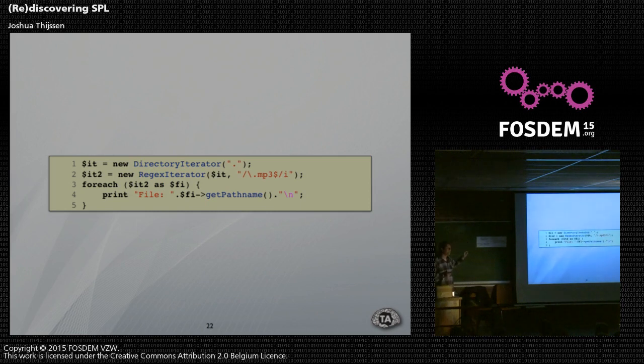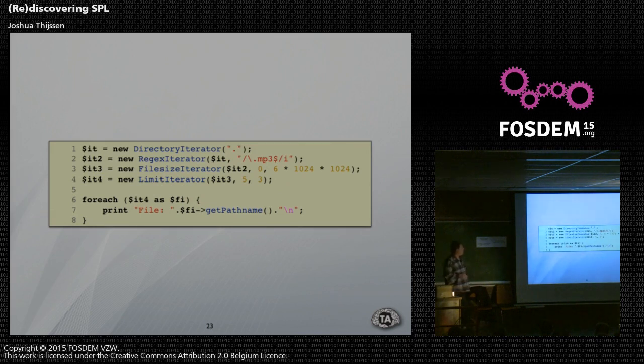Does anyone see the real difference between this code and the code before? What really is changed here? Any suggestions? Well, yeah, but can you see that the hack we did is now not inside the foreach loop, but it's outside? So if we see this foreach loop as our business logic, and normally this is much, much more complex than I show here, now we can do all kinds of really cool stuff.